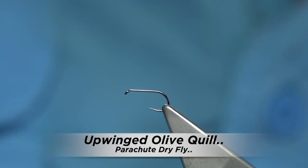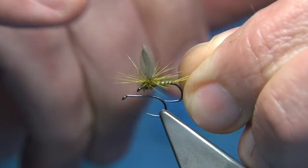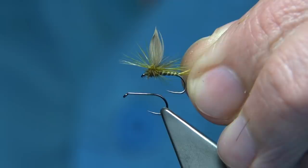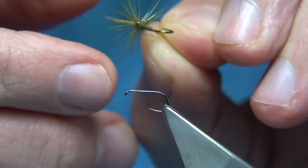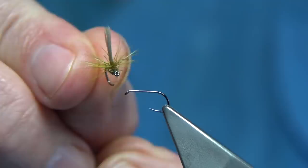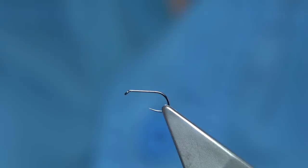I'm going to show you this fly here. This is basically an old style. When I tied parachute flies many years ago, I would use feather wing for the post rather than para post or poly pro or CDC — we just used what we had. In this case I used just the feather wing, a starling wing. For an upright winged dry floating down the river, this was a great fly. It did extremely well for me. You can see it's quite flat — when you see the duns coming down, the wings are flat, and this is what this was to represent. And it worked a treat. The more you fished it, the better looking it got; the rougher it looked, the better it fished.